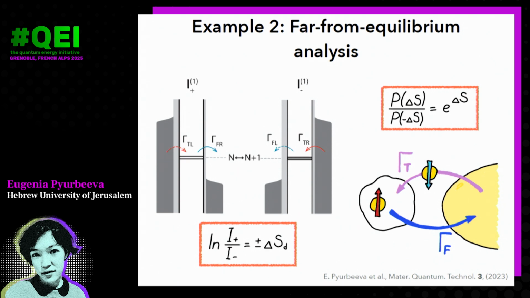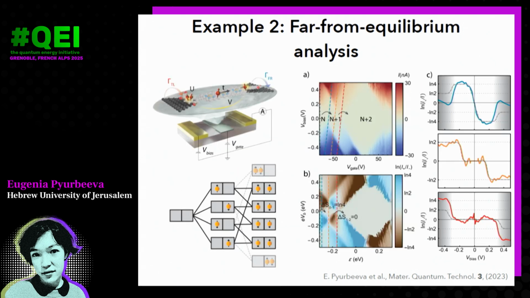Now if we look at what it actually looks like in a device, we had a current map shown there. If we correct for the tilt, which is the interplay between the bias voltage and the gate voltage, and plot the map of the logarithm of the ratios, we get the map below, which looks quite a lot sharper, which is an interesting feature of it. And also, if you plot some cuts, you can see that there are nice values on there, such as logarithm 4, logarithm 2, another logarithm 4, 0, which actually meant a 0 entropy difference.